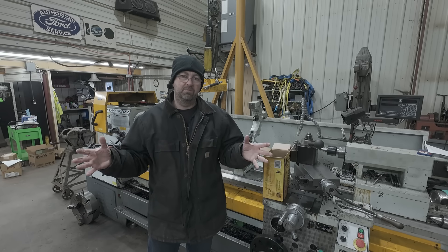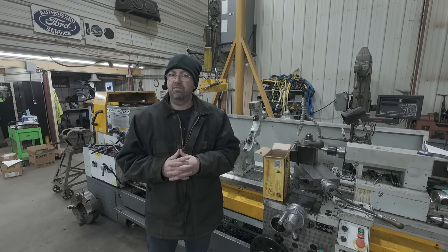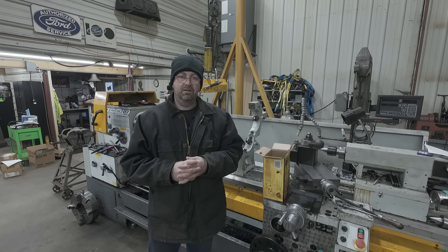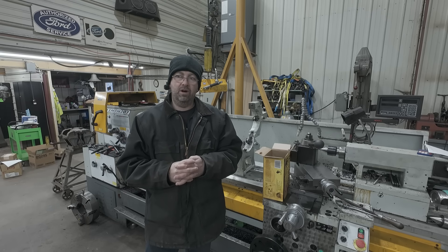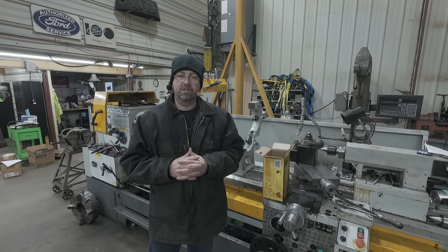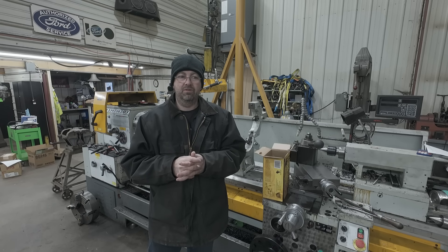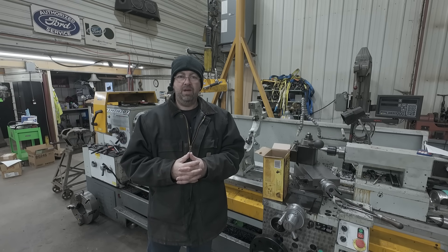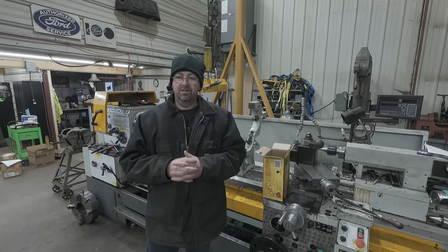That duplicator has been an amazing machine in the shop — not a big footprint. The biggest piece I've done was corner to corner, about 33 inches long in inch-and-a-quarter plate, and that came out really cool. There are bigger machines out there — somebody mentioned the optical-eye version where you can just put a drawing on paper. I wish I could find one, but with the shop closed up and moving on to a new career, for hobby stuff and the occasional job that comes in, the one I have is perfect — it's paid for and sitting there.